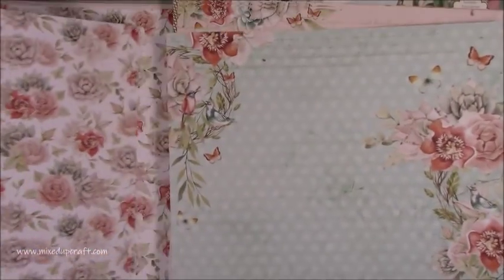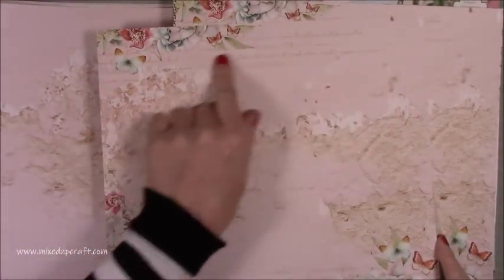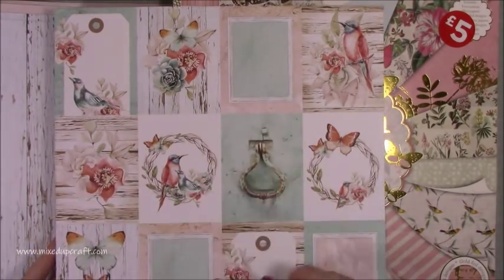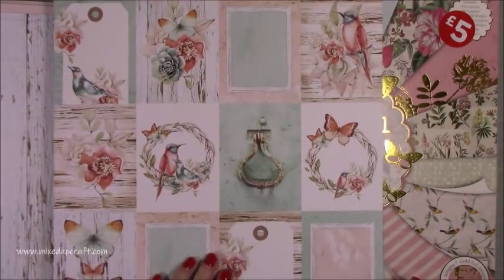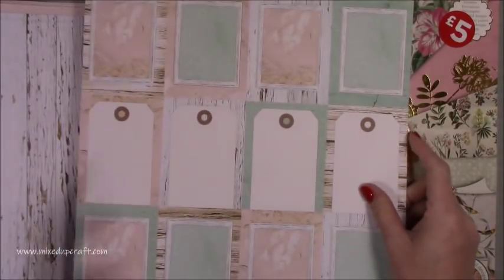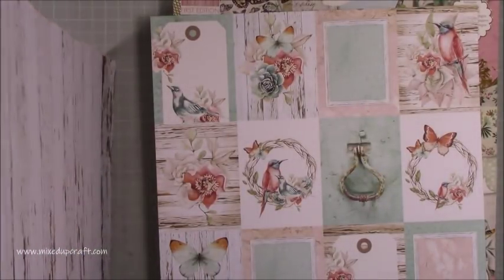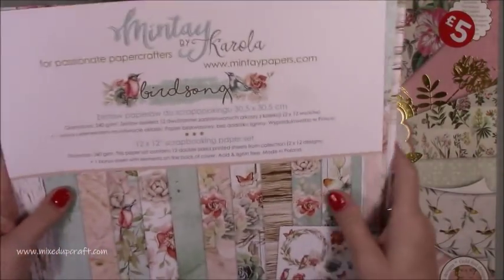This is going to be great for layouts. Then you've got this floral design and some really nice romantic script, and then you also get this paper which has got all these lovely tags and smaller elements from the papers throughout, and the other side is plain. So if you did want to make a gift bag you've got a really nice matching gift tag to go with it. There are some more — two more I think — but I've already used them and they're becoming part of a project later on this week.